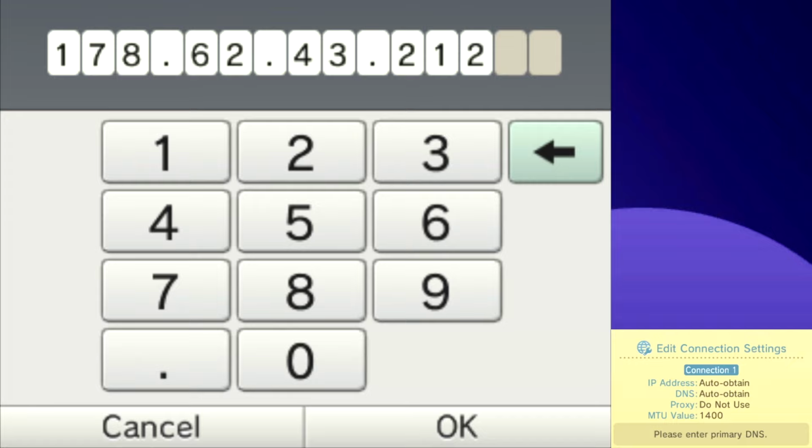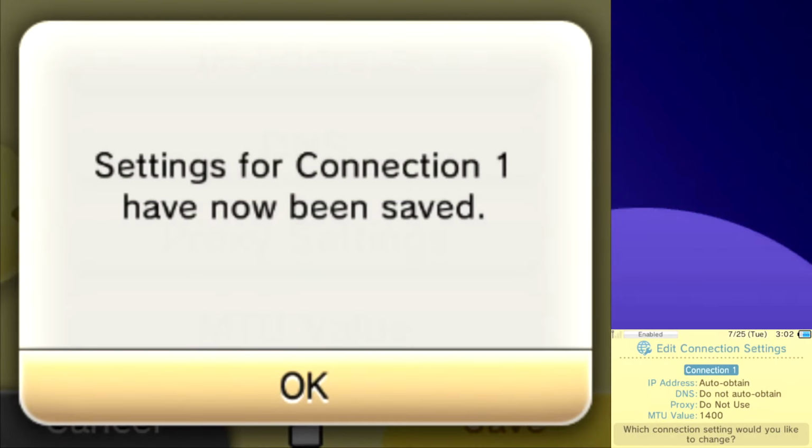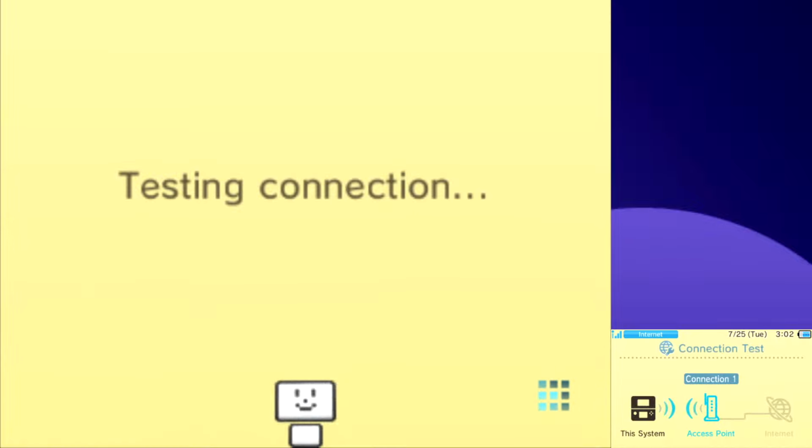If you're watching this video in the future and this DNS code does not work, check the video description for the Pokemon Classic Network website, and that will always have an updated code. Once you do that, just check your network settings, and if everything connects properly, you're good to go.